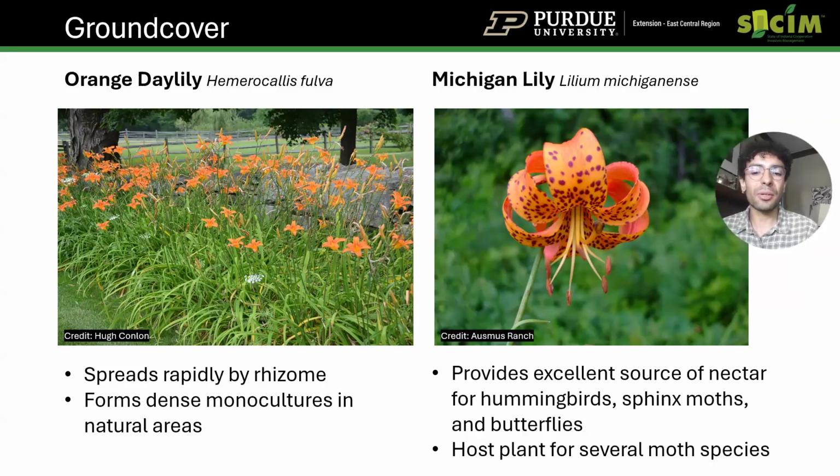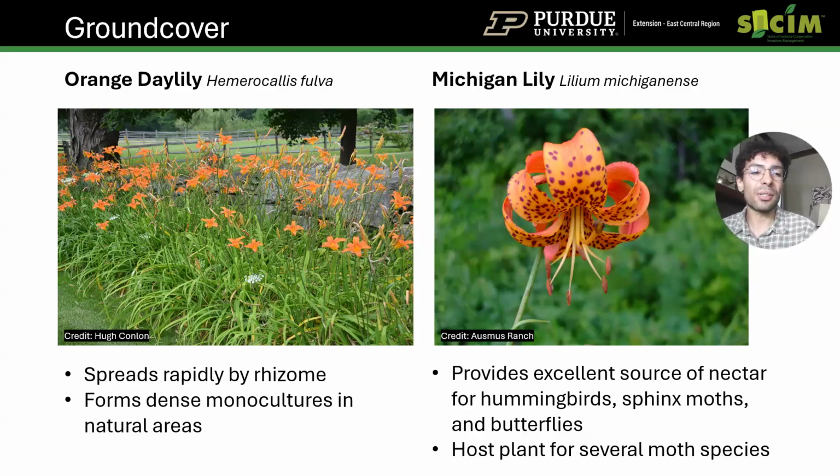So they spread pretty quickly by bulb, by rhizome, or tuber, excuse me. And so it's really one of those that I don't think is being actively planted quite as much now. I think it's fallen a little bit out of popularity, but like this, I've been removing this at my mom's house and replanting a variety of native species. So this is one where if you have it, it's worth removing it and replacing it with an alternative such as the Michigan lily, which is actually a true lily.